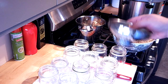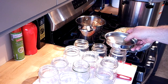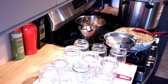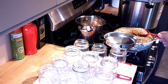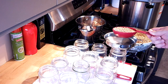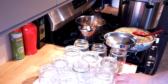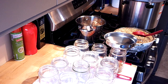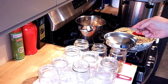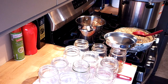Alright, so all my jars have been washed and cleaned, and they're ready to go. Some of these older jars, the funnel doesn't sit in as well. Alright, so I'm using pint jars, and I'm going to use a half a cup of lentils for a pint jar. And I would hesitate to do these in quarts because I think the processing time of 90 minutes would turn them to mush.